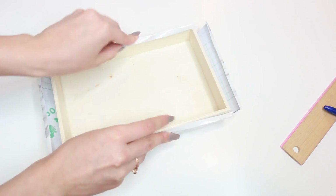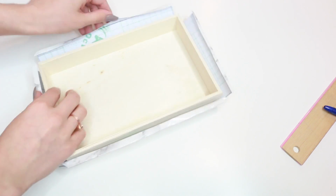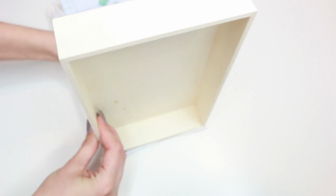It should be enough contact paper to fit it perfectly on the entire outside of the box. So I just made sure that that was the case, and now I'm just going to take it off little bit by little bit. You really do not want to pull it off altogether. So I just took off the one side here, and that's what I'm starting out with.